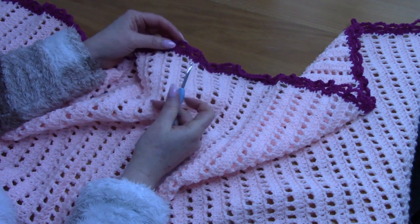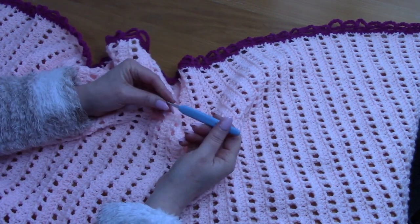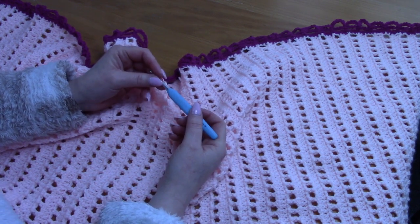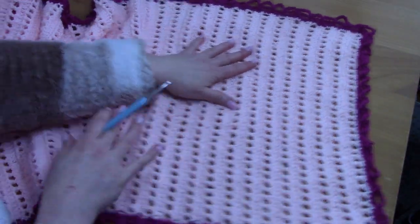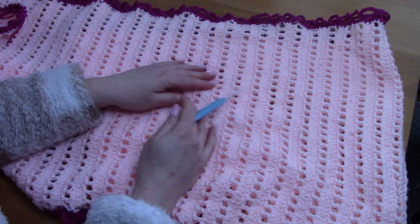I love this shawl. It's so pretty. It's so delicate. Don't forget to go on my website for more photos. Let me know what you think of this beautiful vintage shawl. I absolutely adore it.